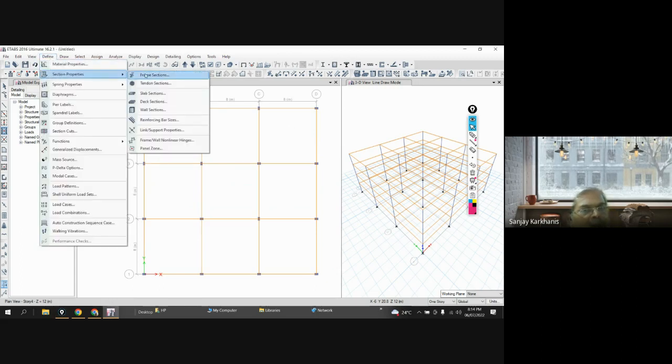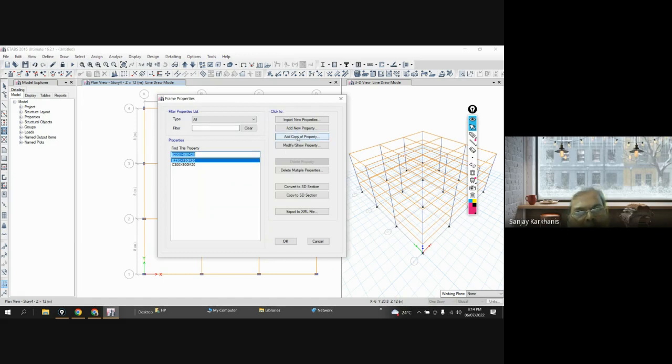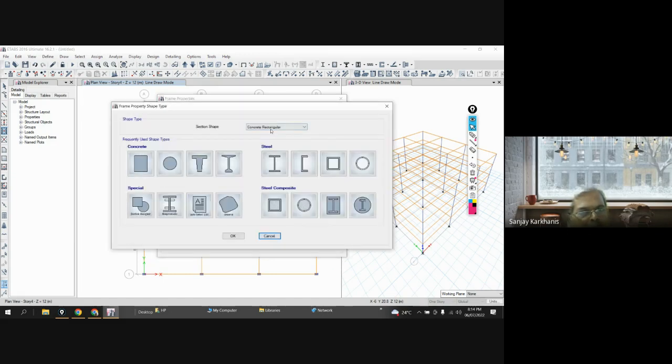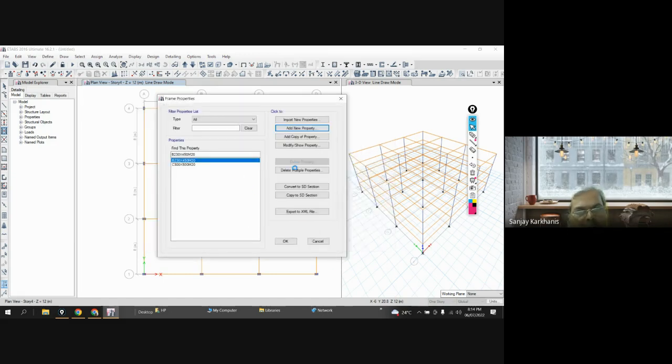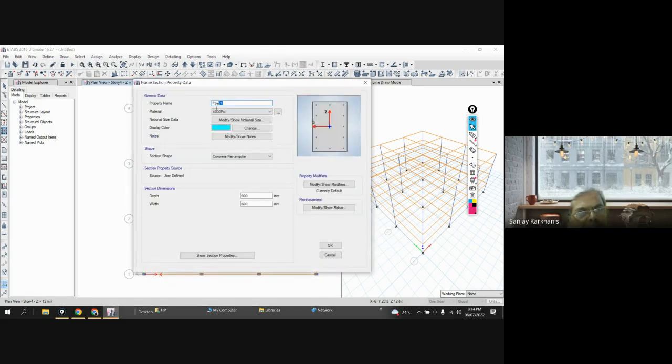सेक्शन प्रॉपर्टी, फ्रेम सेक्शन, देन add new property, concrete rectangular, then here it will be B 200 by 300, M20.